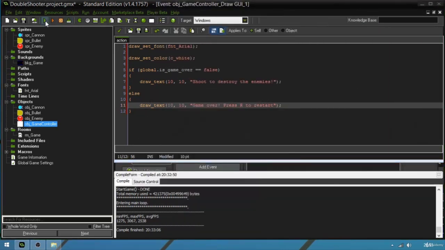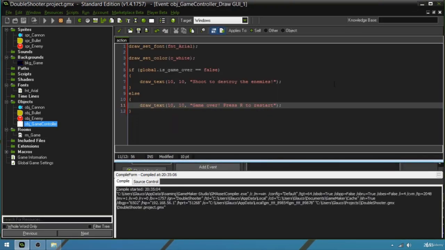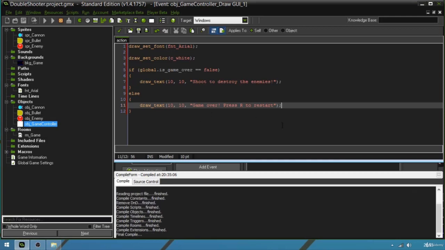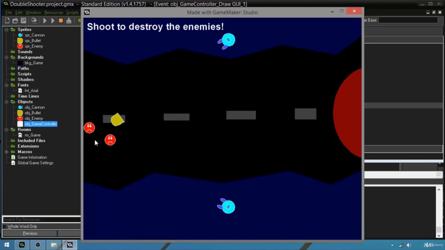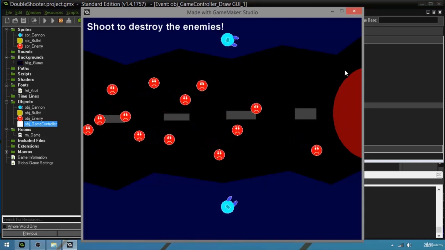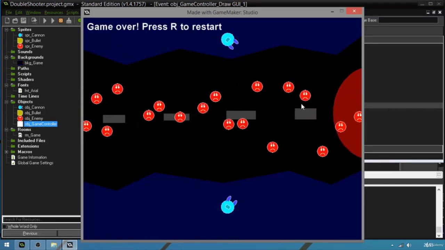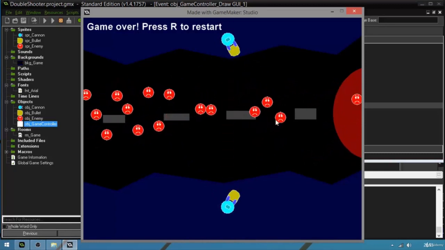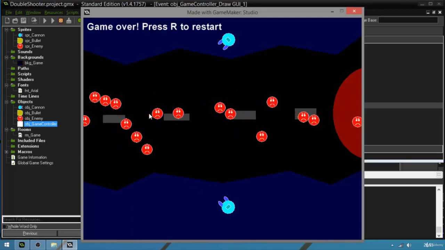Let's give this a try. We're going to click on run the game, and let's destroy a few enemies and let them pass. Okay, we're going to let one pass to reach the end of the level and see if our messaging works. Okay, we can destroy these enemies by shooting at them. Let's leave this one. We're going to forgive them and let them live and destroy our homeland here. And when it reaches, we get game over. Press R to restart. Okay, so this should be it. In the next video, let's simply make the R to restart functionality. See you soon.